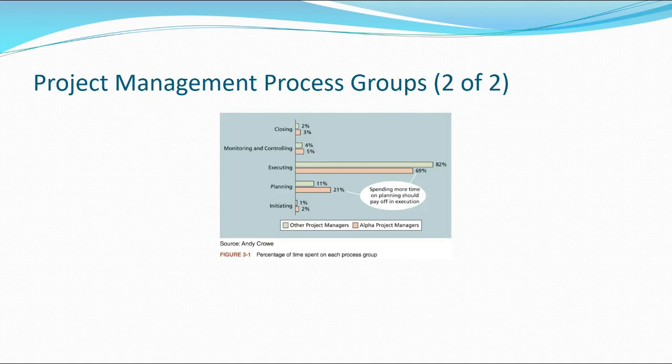So interestingly enough, the more time you spend in the planning phase of a project, the less expenses you're going to incur, generally speaking, in the executing phase. So the best project managers do spend more time and more resources in the planning phase of a project. That's not to say that executing isn't the largest area. It is. No matter what methodology you're using, generally speaking, the executing phase will be the most expensive and time-consuming part of any project, but the more time you spend in planning, the better you can manage your expenses when you're executing. It just makes sense. The more time you put into creating a well-managed project, the better it'll turn out when you actually begin to execute.